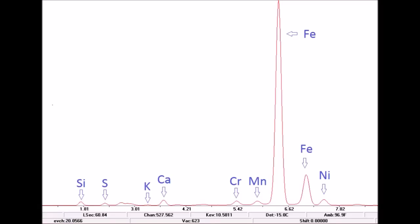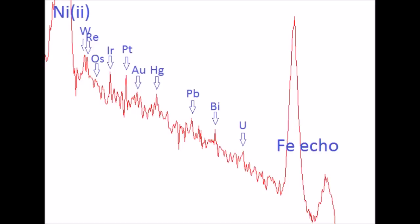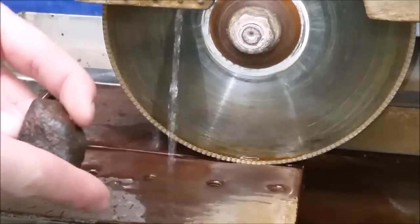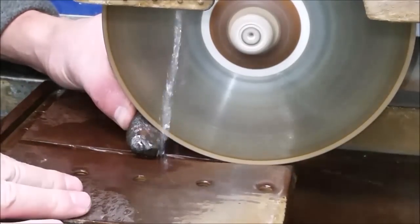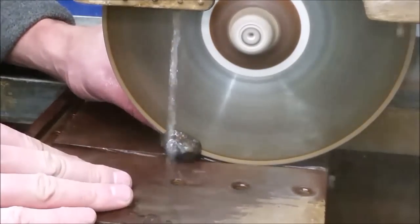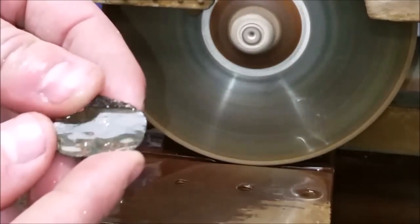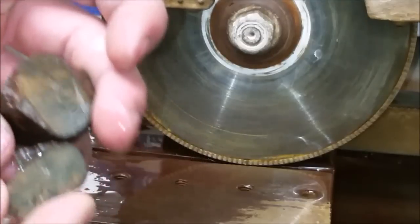We sure had a lot of fun with that X-ray gun, and it turns out I'm now certified to use one. Back at home, I took the XRF readouts and put arrows pointing to each spike that corresponds to an element. Since we confirmed that it is indeed a meteorite, it's time to cut it and start working on it. I'll cut it right there — let's run it through the saw. This is sped up about eight times because it took a long time to cut. It's a fairly hard rock. There it is — you can see metal flakes inside. That's not like any earth rocks I've seen.